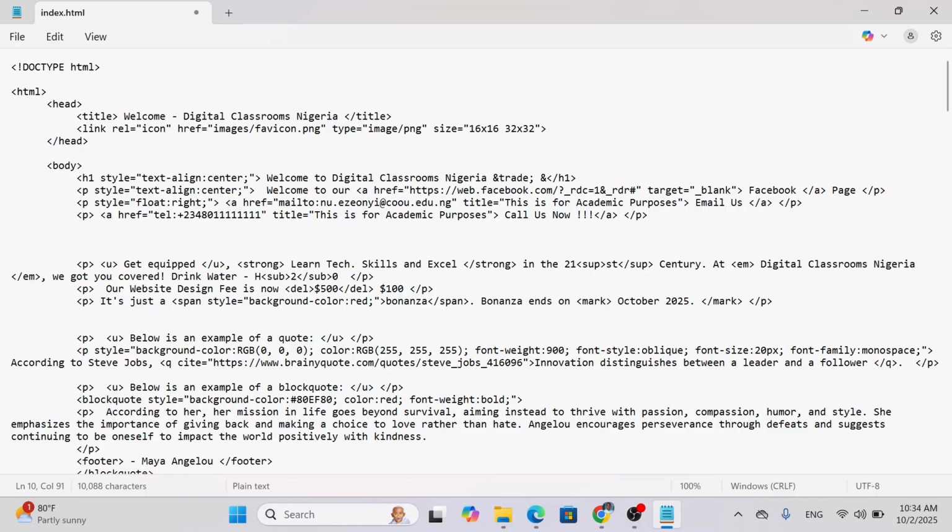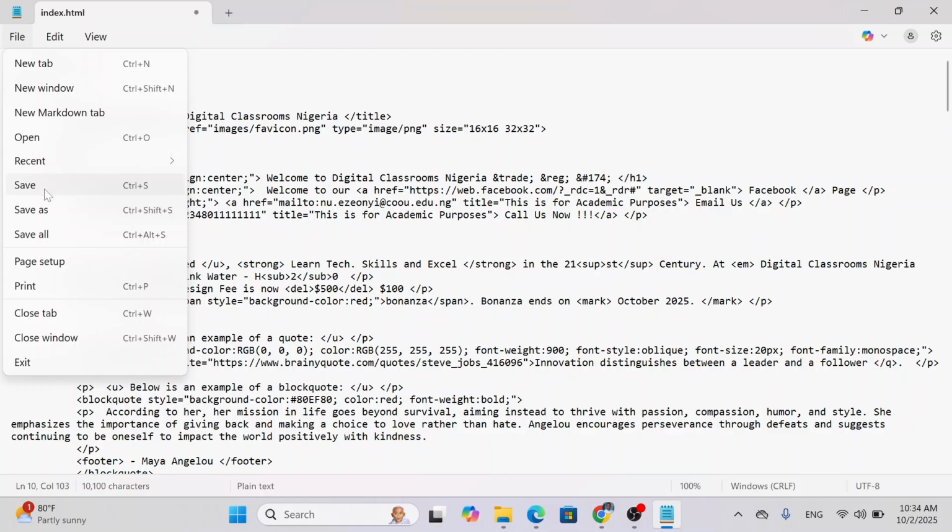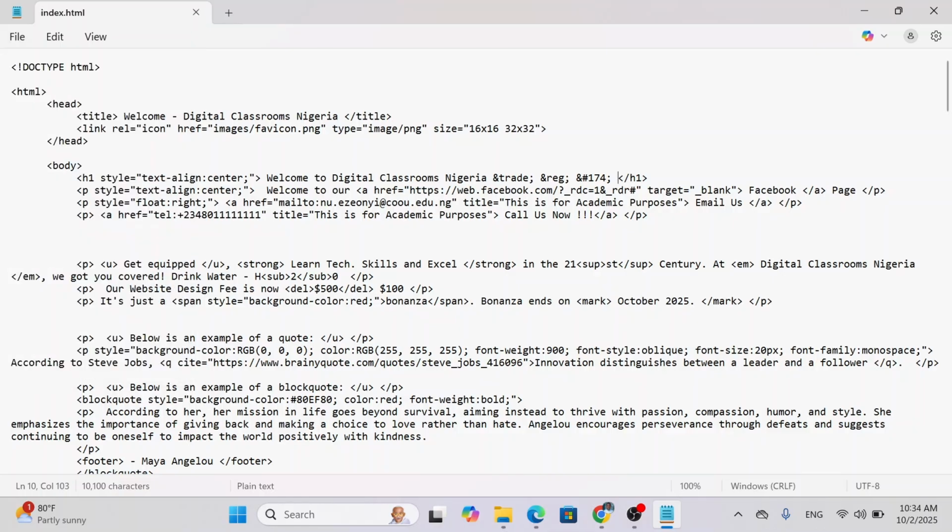We will type ampersand REG semicolon, or we can simply type ampersand hash 174 with a semicolon. So I will click on file and click on save. So when I refresh my browser, you would notice that ampersand reg and ampersand hash 174 are the same. They do the same work.